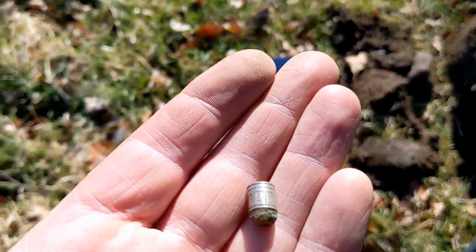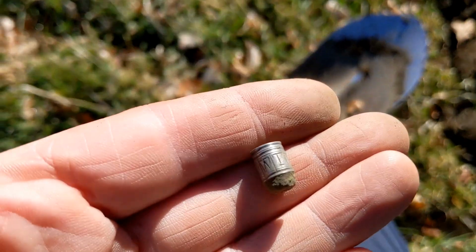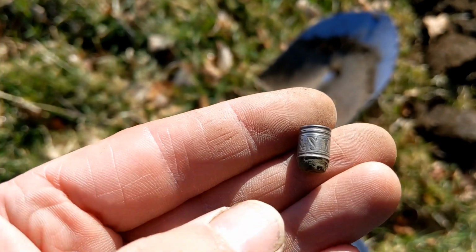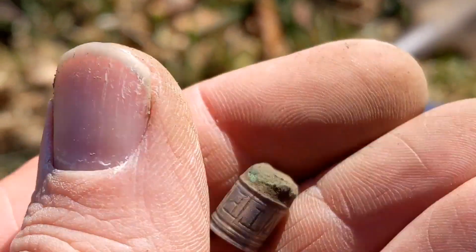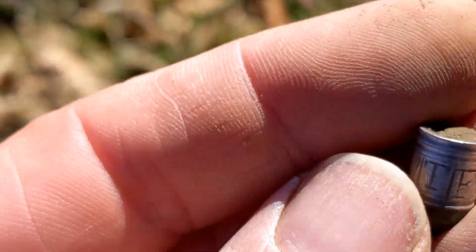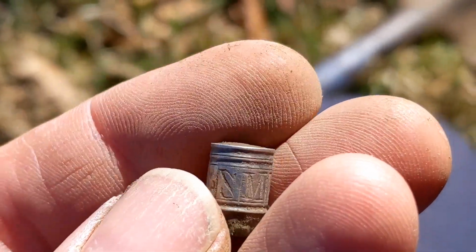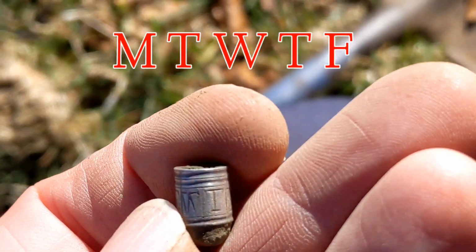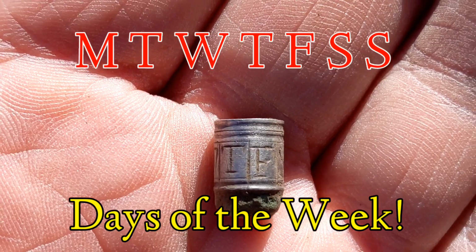Okay folks, this thing that I thought was probably a bird ring, I don't think it is. Possibly we have a bit of silver here. I'll do a little silver test on it when I get my sandwiches at lunch, which are on the other side of the field. But it's a little ring, it's got letters around it. You can see there, let me just zoom in a little bit. Come on. Got letters, let's see, T, F, S, S, M, T, W, T. I have no idea what this is. Okay, I'll give it a wee silver test later. That's nice. If you know what that is, please do let me know.